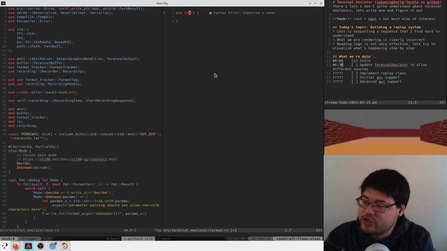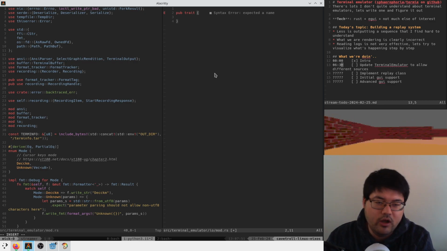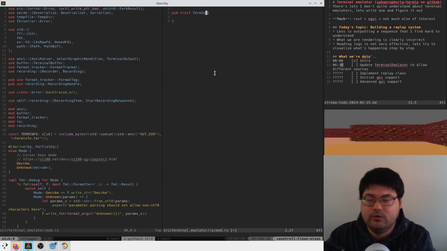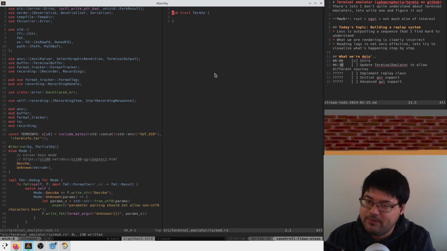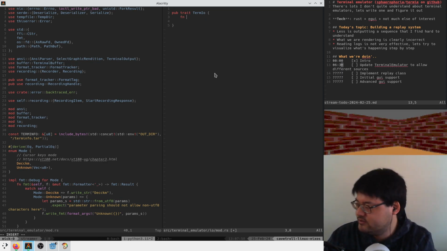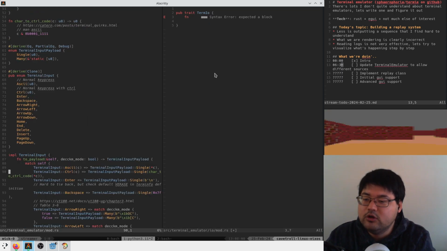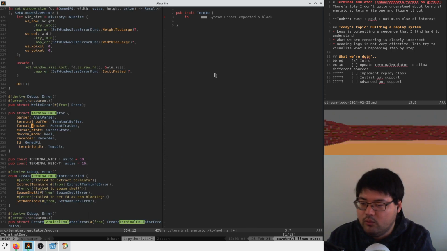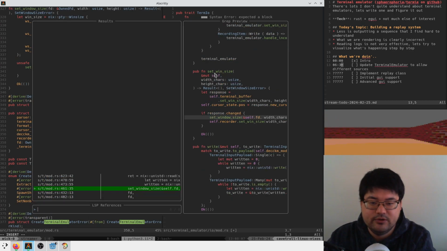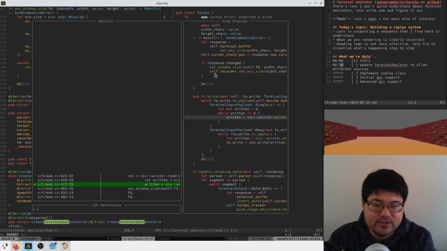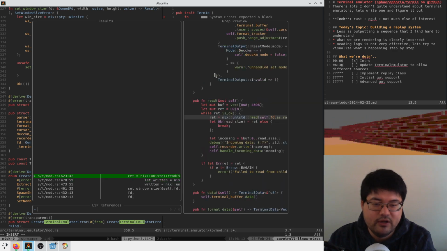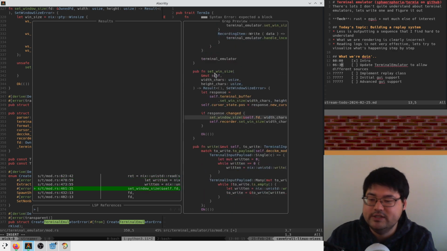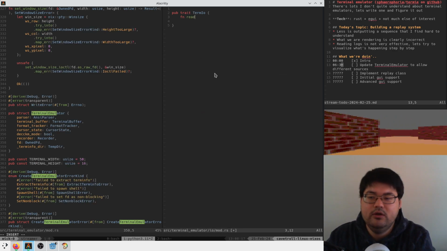But I'm a little shaky on the syntax. I think it's something like TermIO, we'll call it. I don't know if you need to put the pub here, but probably do. And I think you need to define some functions. So we're going to have to look at whatever our terminal emulator does right now with this file descriptor, and we can just make functions for all those things. So one sets the window size, one writes data, and one reads data. Easy.